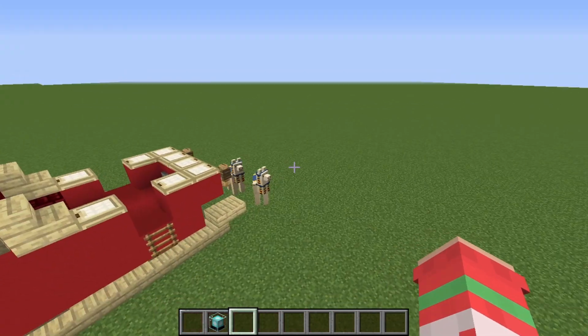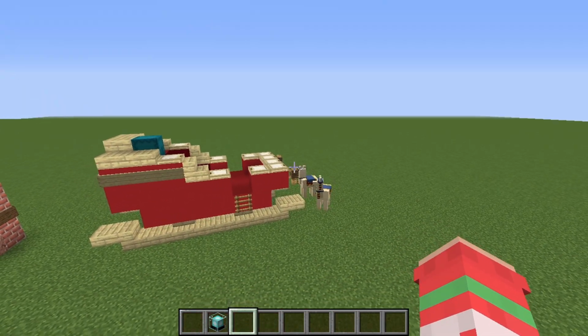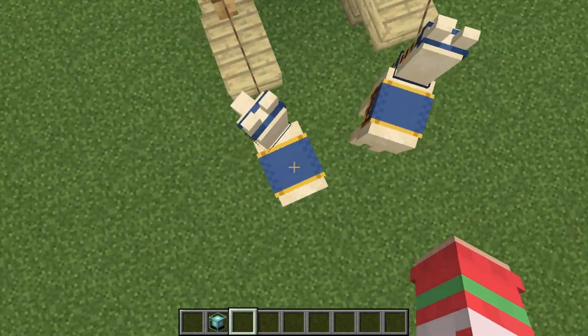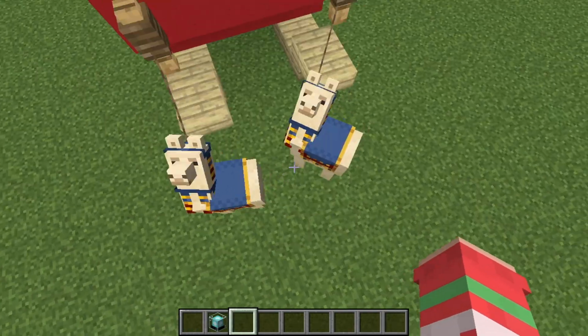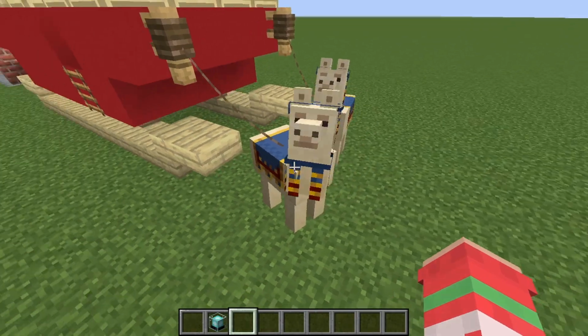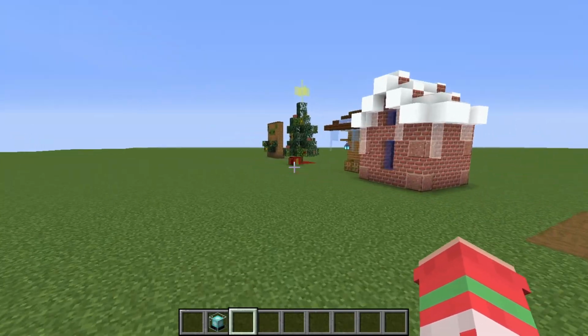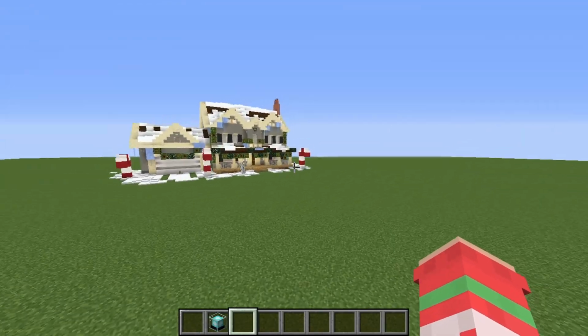Here I use trader llamas as reindeer because they have these ornaments on them, and I think it's a very nice effect. Unfortunately, we don't have the reindeer from Minecraft Earth, so this will have to do for now. So now that you have seen all of them, I'm gonna show them in practice.